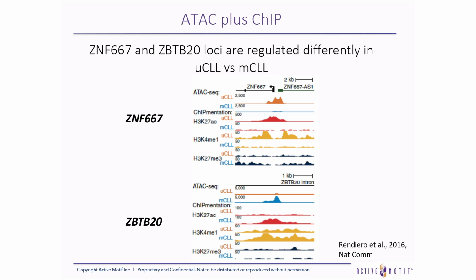So here we have an example of how we can take ATAC-seq data and histone mark ChIP-seq data to make a determination of an example of a gene that we can say is a marker of the aggressive form of the disease, and a gene that is a marker of the less aggressive form of the disease, even though these genes are not mutated. It's just that they're regulated differently in these two forms of the disease, and the way they are regulated is by how their loci are modified epigenetically.